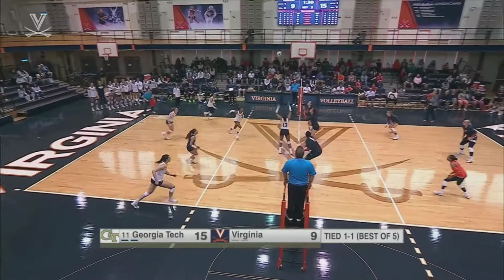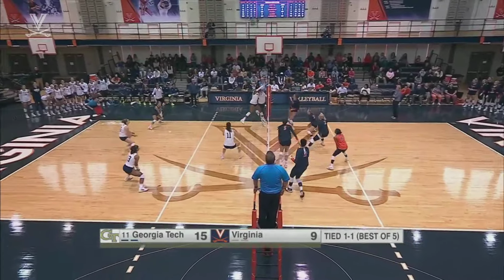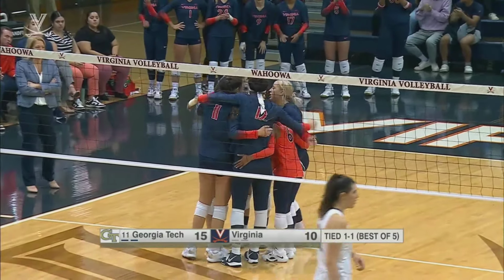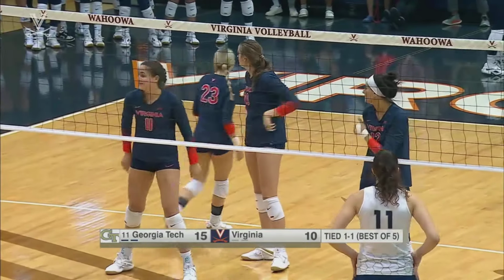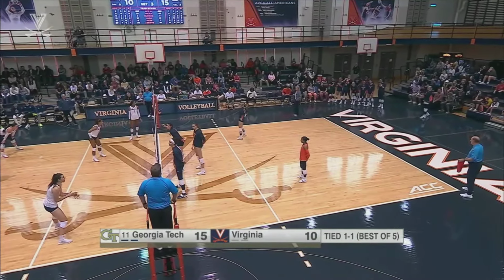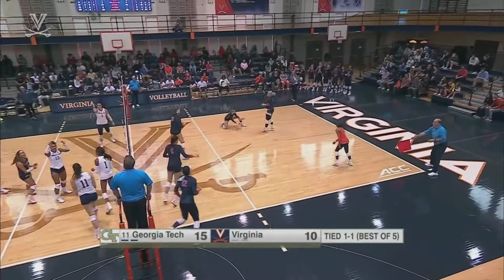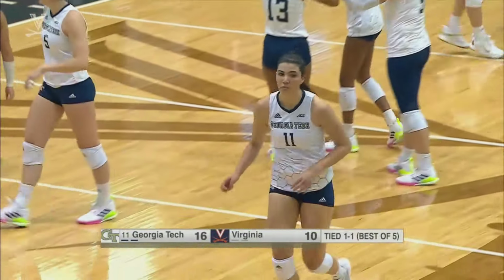Brooklyn Borum slings it through. A little bit of a receiving error and a reach over the net from Georgia Tech. Virginia slams it down. Chloe Wilson re-enters the stat sheets. The 6'4" outside hitter threads it through. Wake Forest transfer is Chloe Wilson. Borum will let it fly. Easy receive for Georgia Tech. A far side swing. How about the pinpoint accuracy from Larissa Mendez, who threads it through.